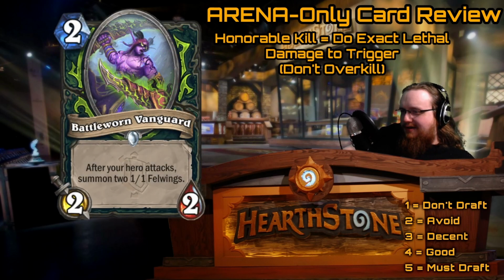Battle Sworn Vanguard, 2 mana. Oh yeah, this is another one Dreads and Redbeard got to reveal. After you attack, summon 2 1/1 Fell Wings. So yeah, for 3 mana, you get a 2/2 and 2 1/1s while you swing your face. That's really good. And if they don't kill it, you can do it again.